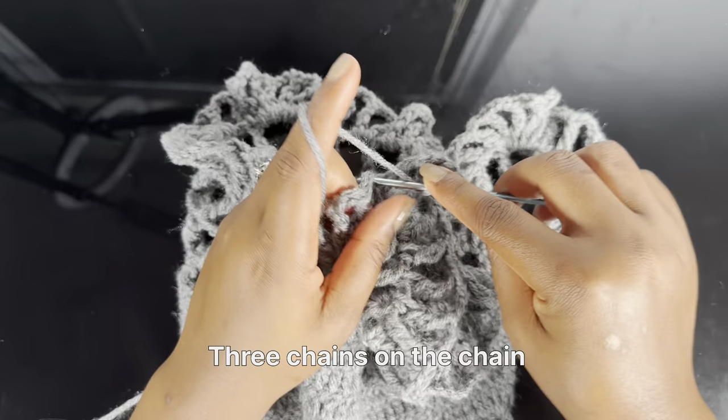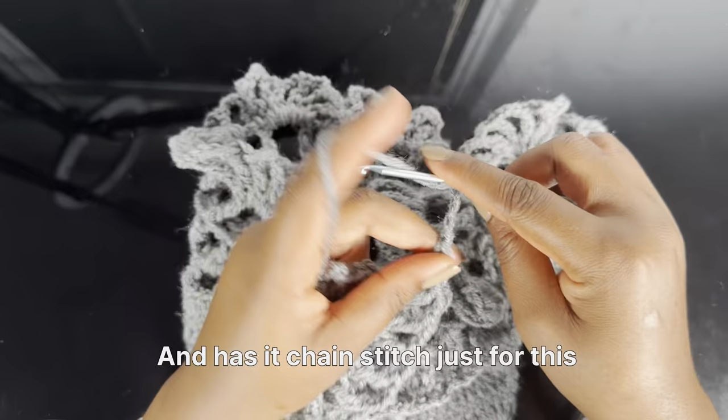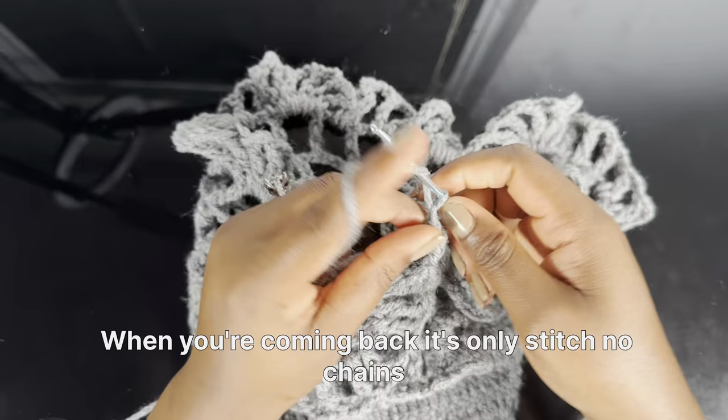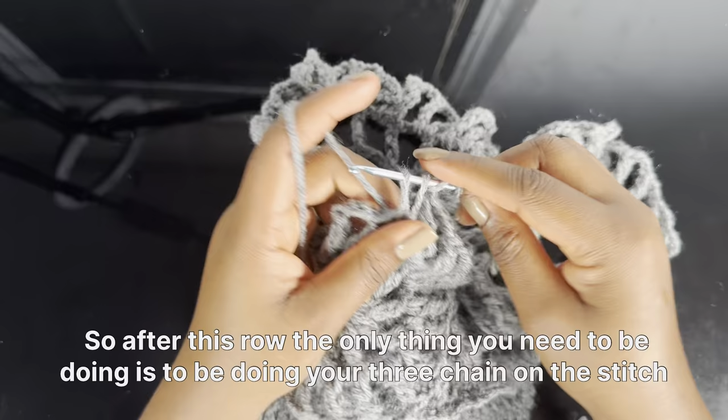3 chains on the chain. 3 chains on the stitch. And that's it. Chain stitch just for this. And when you're coming back, it's only stitch, no chains. Not on the stitch, not on the chains, just on the stitch. So after this row, the only thing you need to be doing is your 3 chain on the stitch.